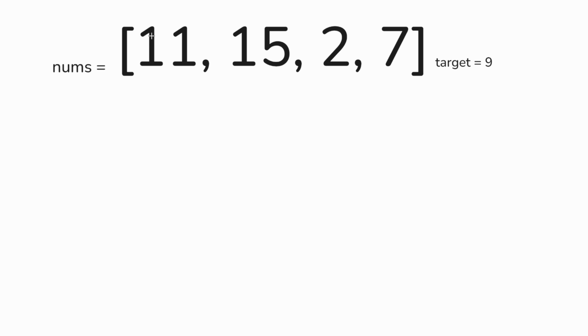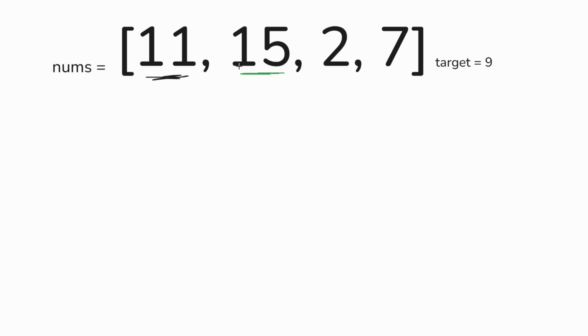If we don't find 11 with any of its pairs that equal up to target, we just go to the next number in the nums array, and then we check that number with all its possible pairs to try to find up to target. So let's run through that example. We can start with 11, and we're going to check 11 with all its possible pairs.